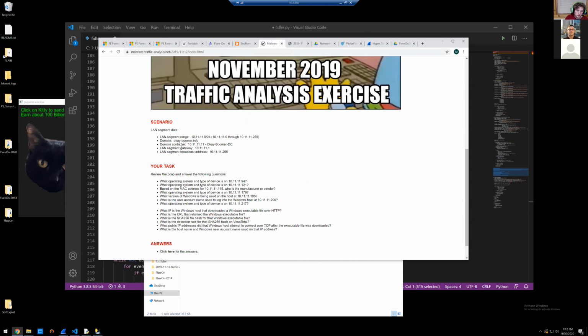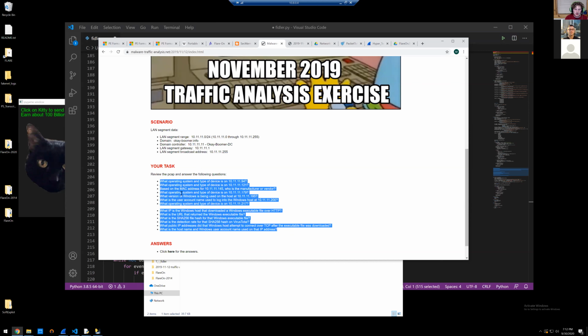So again, you have your scenario here: the segment range, the domain controller, the gateway, as well as the broadcast address. The reason we're using this exercise is, one, because they provide the network traffic capture, as well as several quick questions that we can just run through.